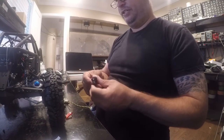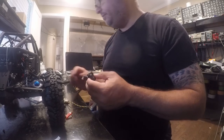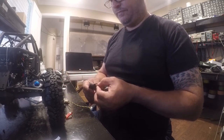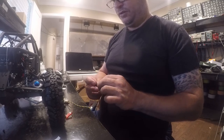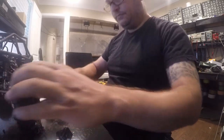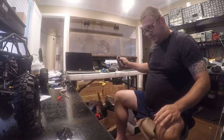This will eventually go on a gimbal. And it's probably going to get mounted with hot glue because I don't see any other way to mount it. I don't even know what the screws were for. Oh, I think the screws went in the side. Let me see if I can find them.